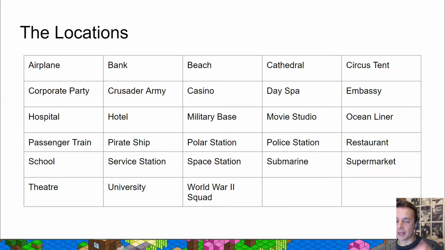And again, this is something we're going to do afterwards. But in terms of language teaching, we're going to think about what kind of activity this is. So we won't talk about it yet, but yeah. So back to the game, we have a limited set of locations. We can only be here. We can only be in the airplane or the space station or the circus tent, the supermarket. These are the locations where we can be.